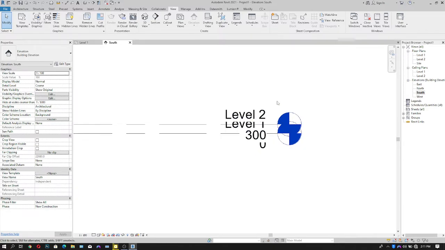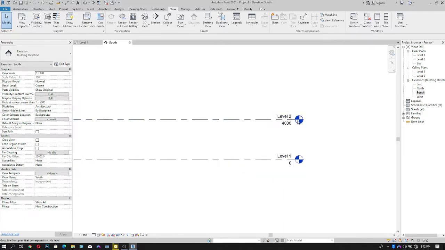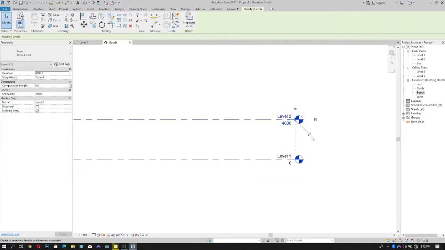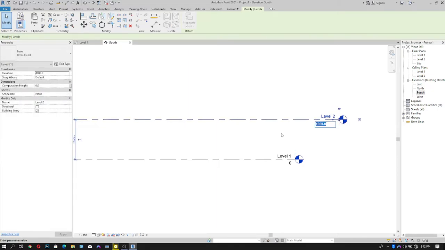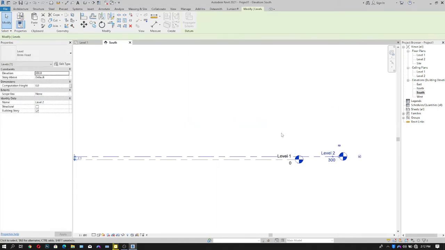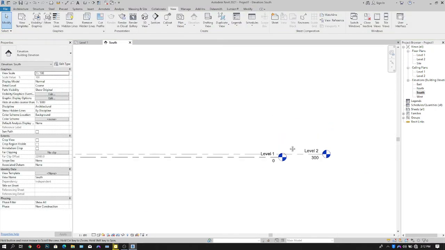So let's zoom out a little bit. Zoom out, Ctrl Z, click the level 2, unlock it, this padlock tool, unlock it, and then move it back and change the 4000 to 300 and click enter. As you can see, it's more organized this way.